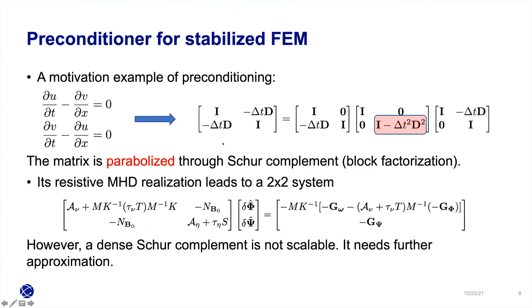The preconditioner idea is very simple. We start from a wave system: du/dt = vx, dv/dt = ux. You discretize and the off-diagonal term is where you apply the Schur complement to gather the diagonal term, which is a parabolic or elliptic term that you can invert using any multigrid solver.